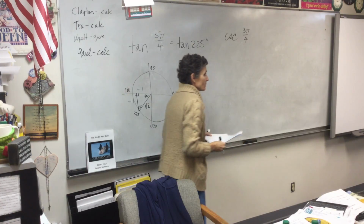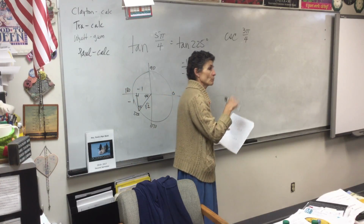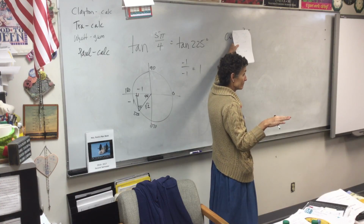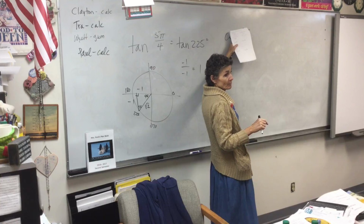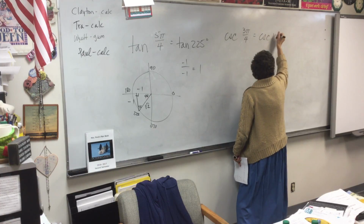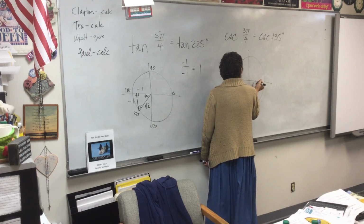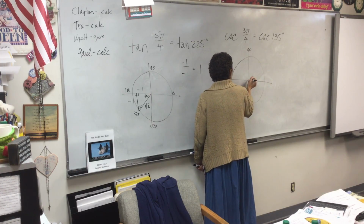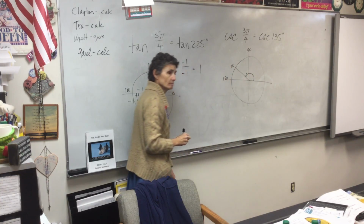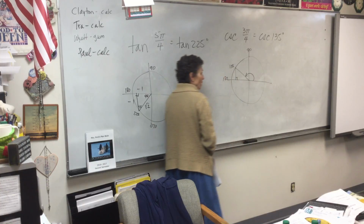Here we go again. 3 pi over 4, cosecant. Don't worry about the cosecant, let's do the 3 pi over 4 part. So pi over 4 is, well, pi is 180, divided by 4 is 45, times 3, 135. Good, so we're going to draw our circle. And that's 90 and that's 180 and 135 is going to be right in between them. Perpendicular is going to come straight down.